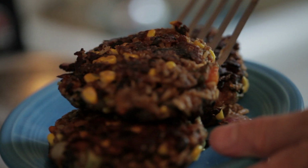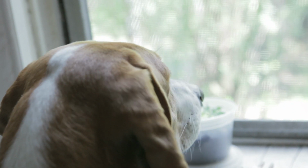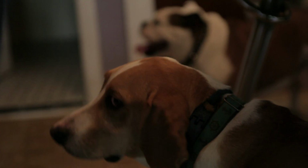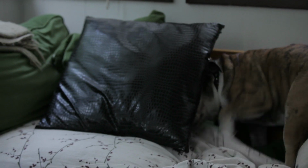They should hold together fairly well, but on the grill, they might break down just from the dry heat and the intensity, and they can burn pretty fast. If I do cook them on the grill, I either move them to a really low heat, or I like putting them on a hot plate or a pan. And you can get that smoky flavor out of it.